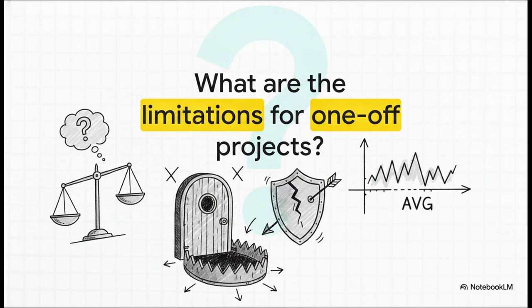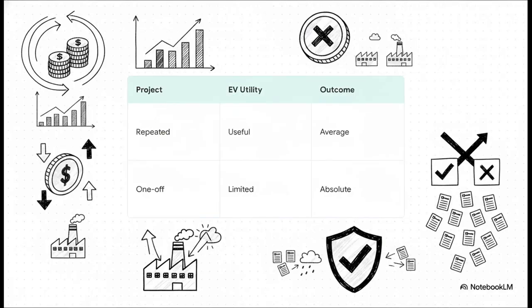But wait, this brings us to a major trap that analysts fall into all the time. It really requires us to step back and ask a critical question about the real-world application of averages. This is honestly the Achilles heel of the expected value method. What if we only build this project once? As you can see, relying on expected values for a one-off project is incredibly dangerous. Why? Because you can't repeat the event enough times to ever actually achieve that mathematical average.